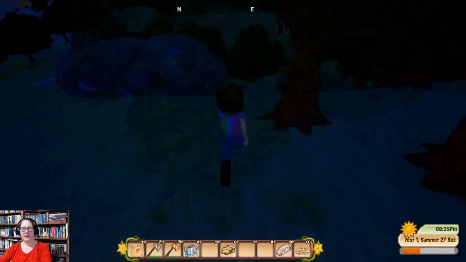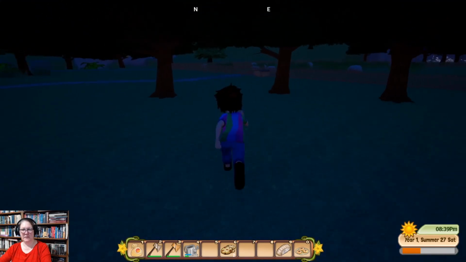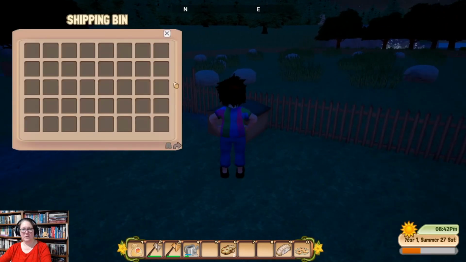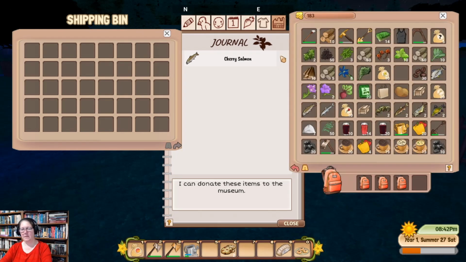The other thing, if you're ever worried about donating something, about putting something in the shipping box that you could have donated, you can always open up your journal. This is so handy when you're putting things in your shipping box. Alright, so don't give away the cherry salmon. Okay, I can remember that. Everything else is fair game.